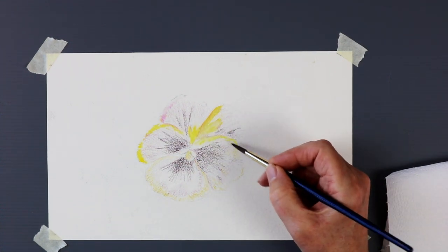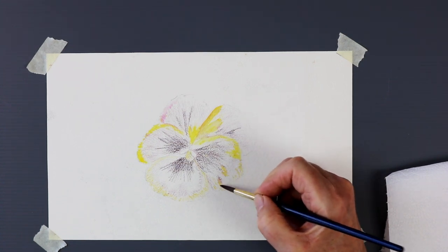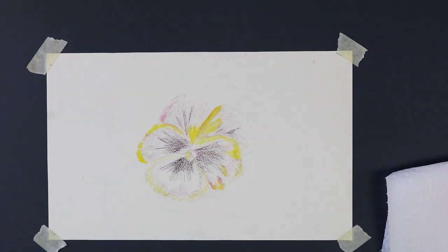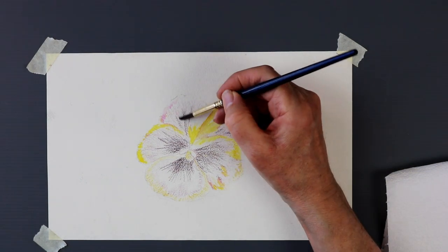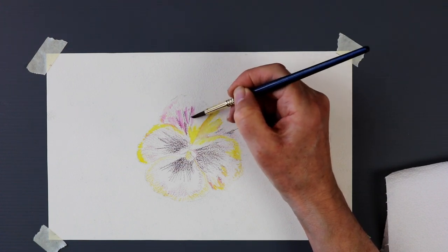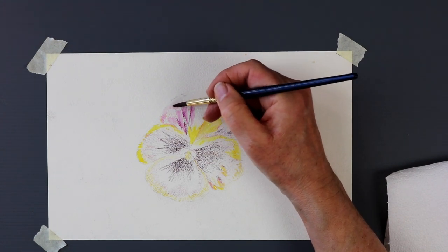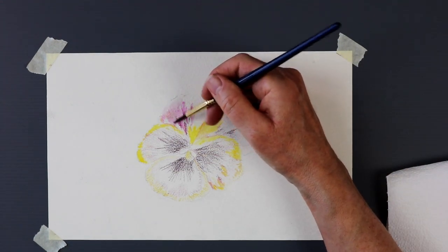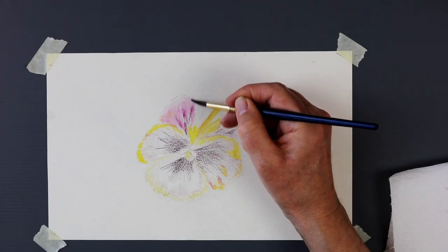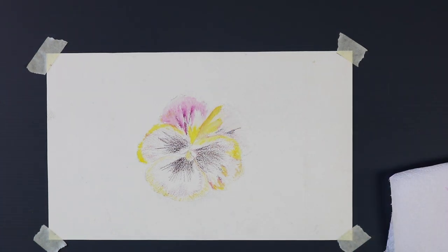I won't do all the petals at once, because otherwise it'll begin to dry too quickly. There's the lighter colour. Now here, I probably do want a soft edge, so I'm going to wet outside, pull my paint in, pull my water in. See? Clever.